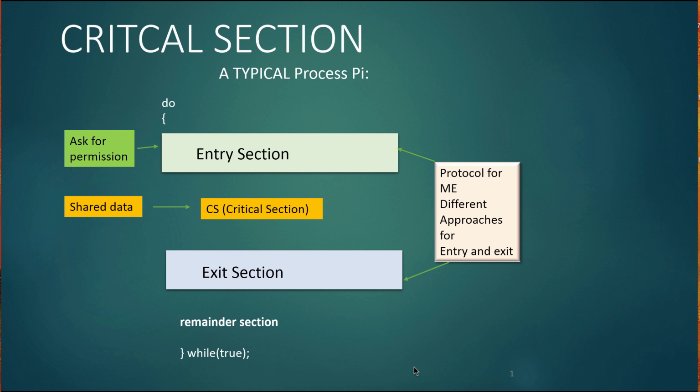Okay, here's a review about the critical section problem. What happens with the critical section problem is you have this critical data and you want to control access to this critical data and not come up with race conditions where the data becomes inconsistent or results don't happen the way you want. So the idea is that each process has a way to enter into the critical section, and only one process should be in there manipulating the data for the critical section at a time, and when they're done, they will exit.